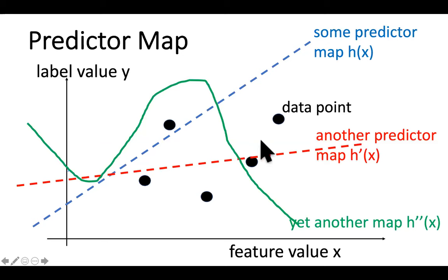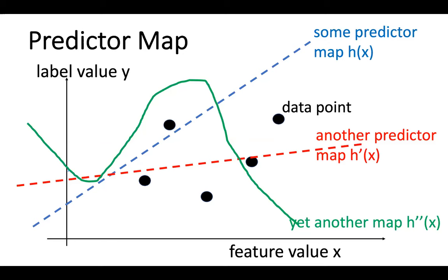So how many such predictor maps are there? Let's say we have a single numeric feature and we want to predict a single numeric label. Let's say a data point would be one day, and the feature is the morning temperature that I can look up from my thermometer. And I want to predict the label, which is the maximum daytime temperature. So let's say I have some data points from historic data, from a Meteorological Institute repository. And now I want to construct or learn such a predictor. How many different predictor maps are there?